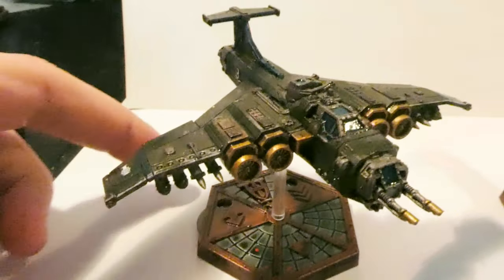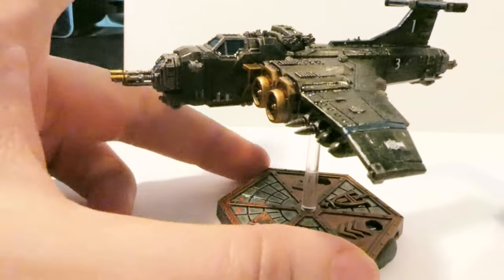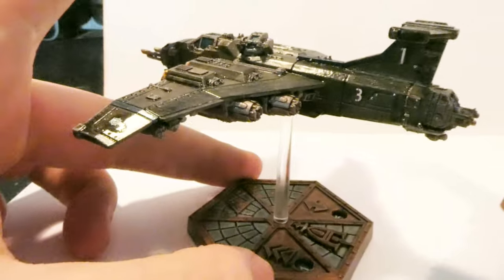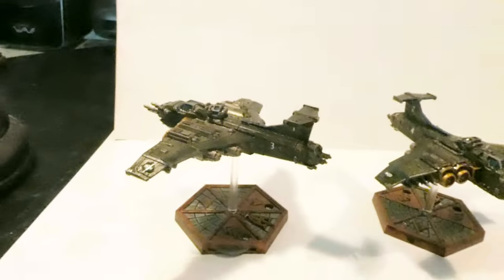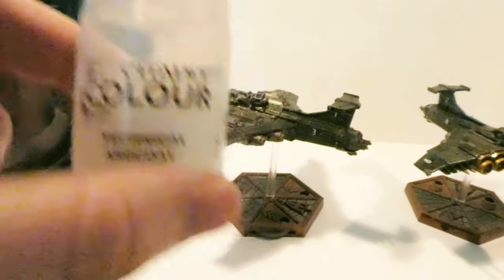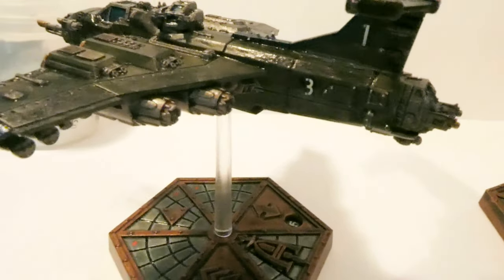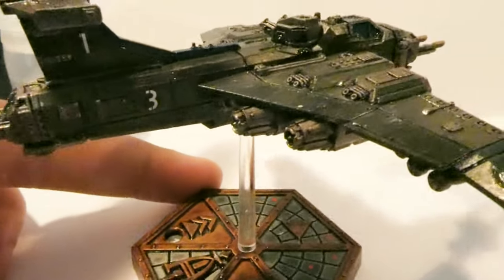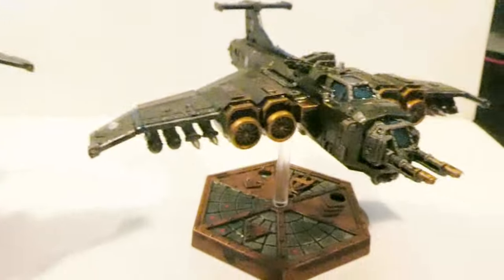So, I think that the Marauders turned out quite well. I'm more than satisfied with my results and the goals with it all. As you can see, I've applied some transfer sheets here. I used the transfer sheets that came with the box and then applied Technical hard coat to protect them and make sure that they are staying on there. Lovely model, definitely a lovely model.